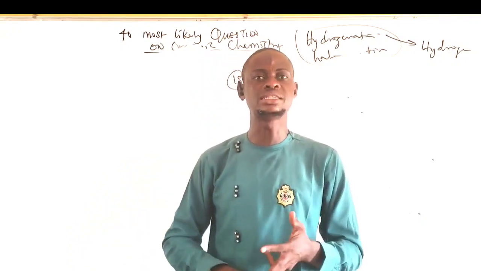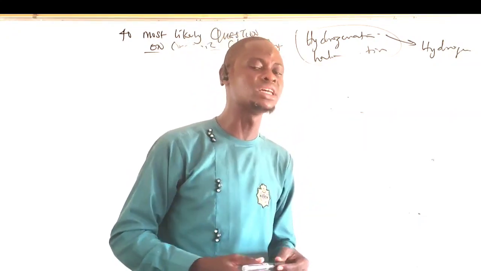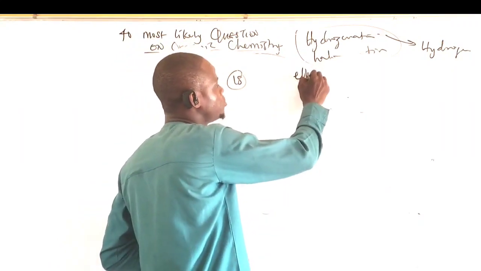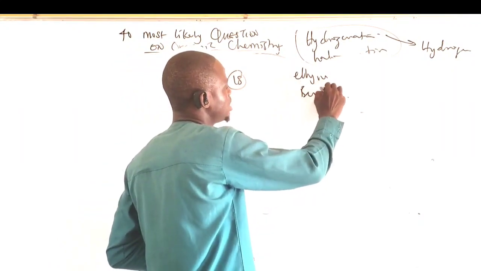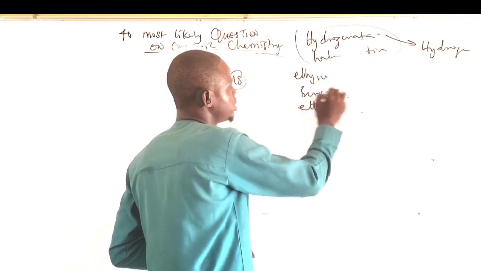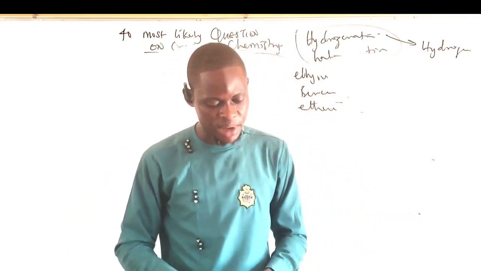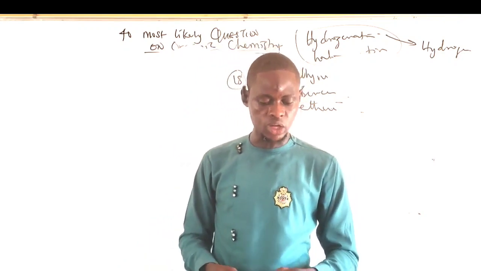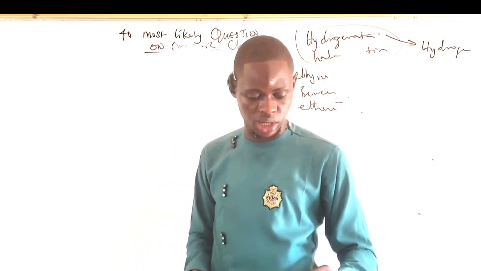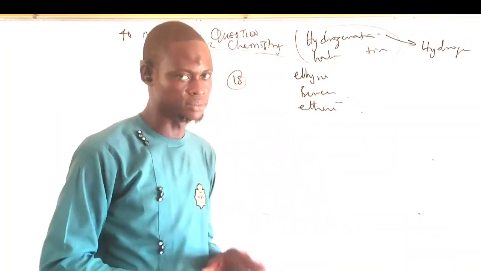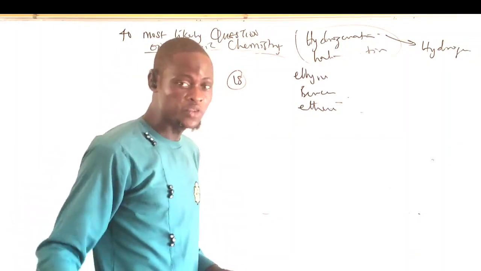Next to it is benzene. Then the least reactive with bromine is ethene. All together, ethane is most reactive with bromine, next is benzene, and the least is ethene. So the answer to that, option A, we have methane. Option B, we have benzene. Option C, we have ethane. And option D, we have what? Ethane. Our answer should be ethane. Why? Because it has the highest degree of unsaturation due to its carbon. All together. Thank you for that.